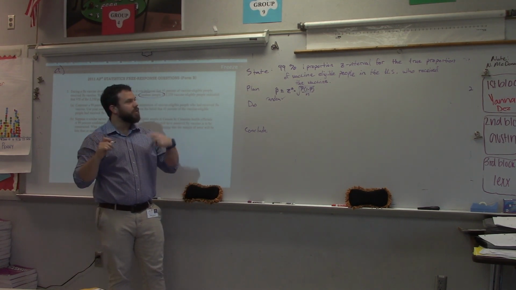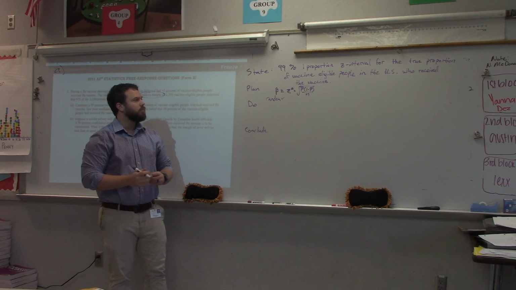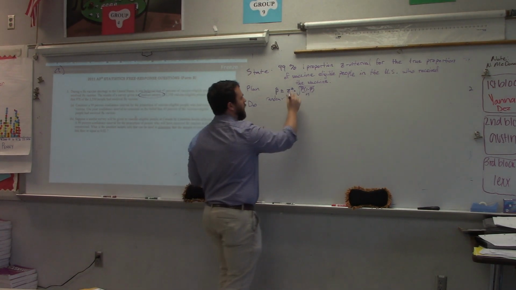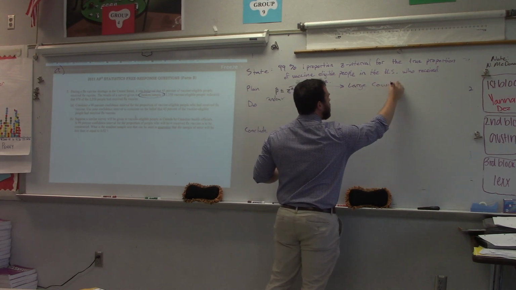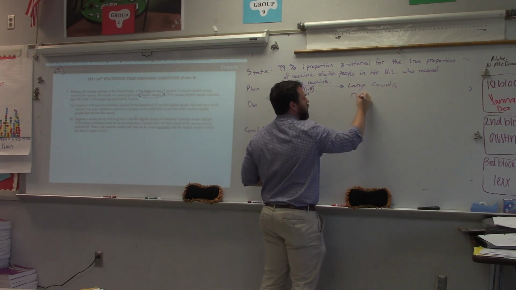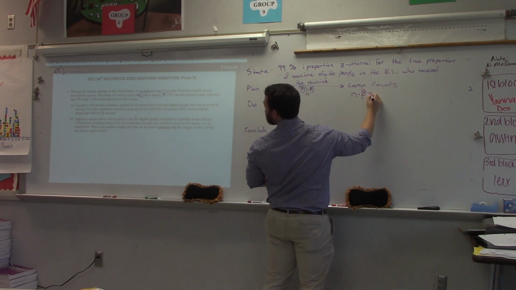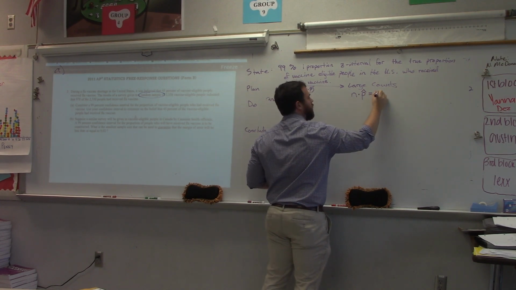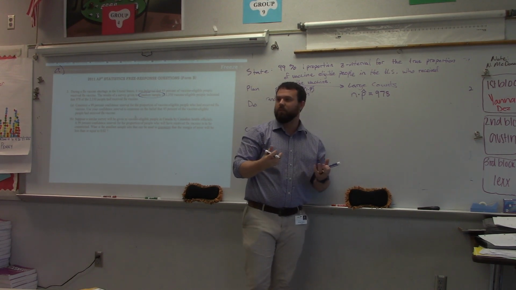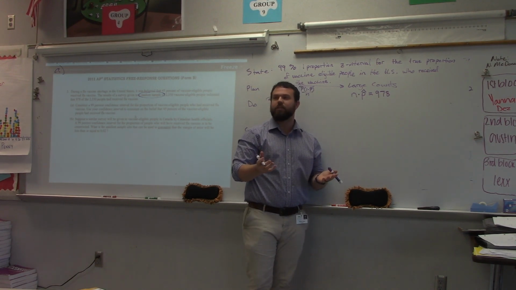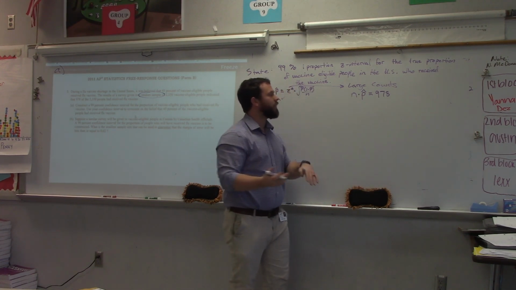What's the condition for Z star, the critical value? Normality. What do we need for normality? Large counts. So n times p hat should be greater than, but what's it equal to this time? Out here, 978. Remember, that's my expected number of successes, so I don't even have to do any calculations. n times p hat is 978.